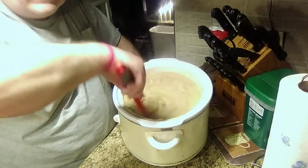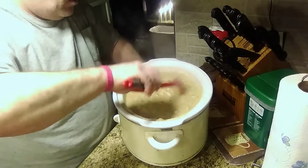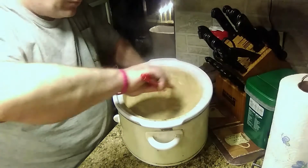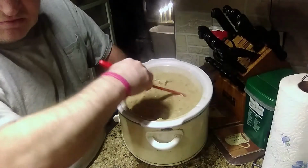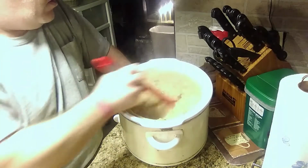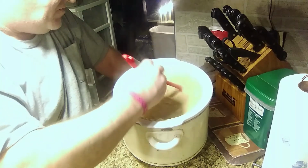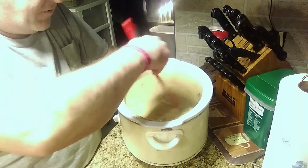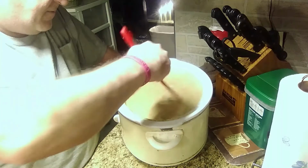Because I add all the seasonings in it, it's not going to be perfectly white chili. I've seen some of them on there that are just as white as can get. Mine is not like that, one, because of the Colby that is in my cheese here. It looks good. Smells amazing. We got me another spoon here so we can taste it and see what we think.